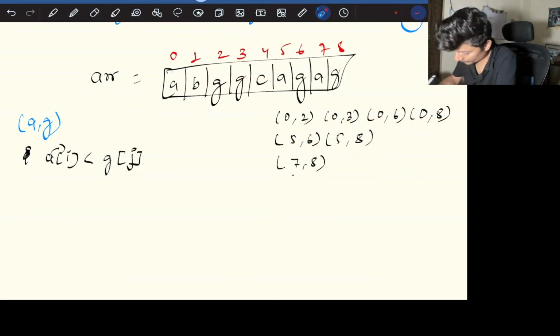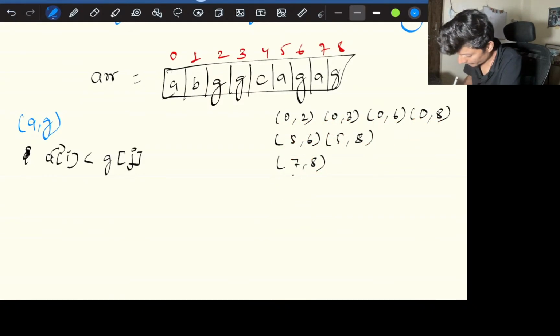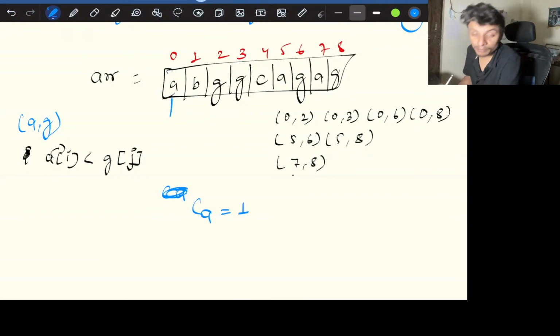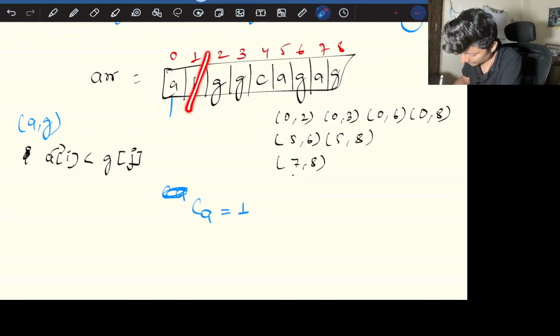So over here you just need to maintain a counter that will count A. We have one A, so we'll mark our counter as 1. If we move forward, is it G? No. Is it G?